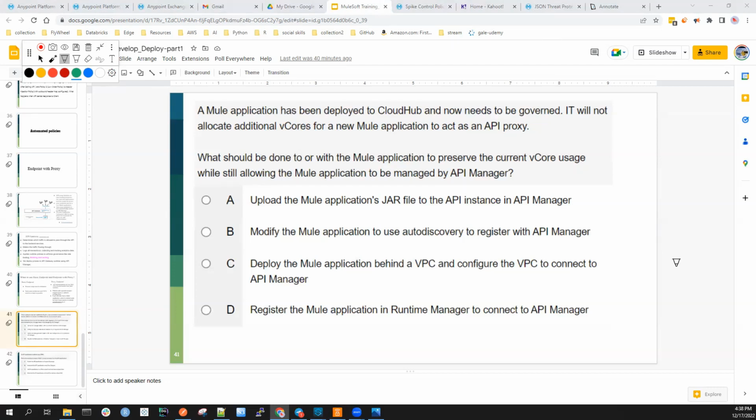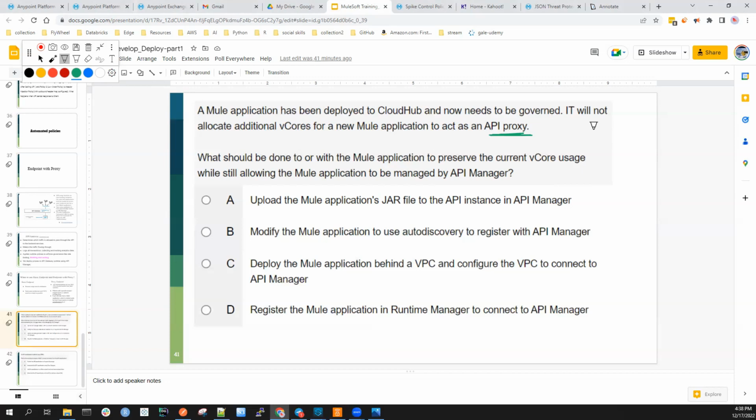Okay, so we have seen the two options to deploy, right, and to manage APIs. With proxy we will still see, but what this is saying is, you don't want to create proxies, so you want to manage it using basic endpoint. And to be able to manage it with basic endpoint, API manager and runtime manager have to be able to communicate.